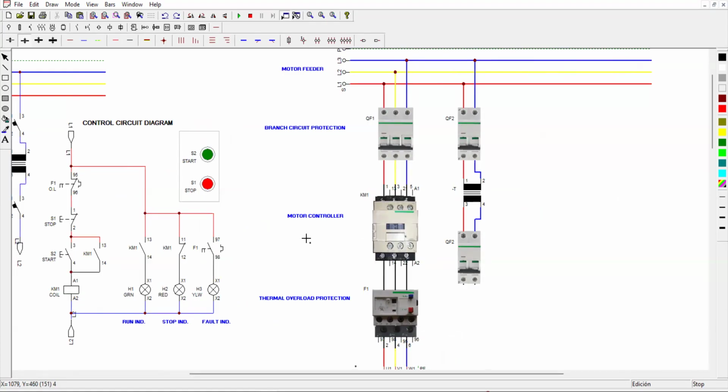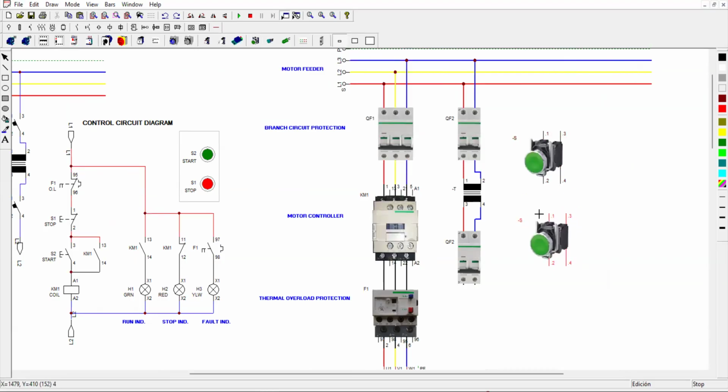Let's connect this control circuit diagram. We need a push button, a 2D momentary push button, or a 3D one. This is what we call the momentary push button.